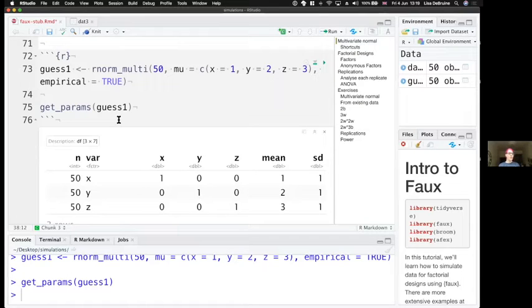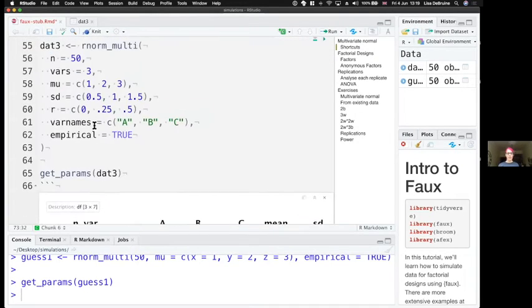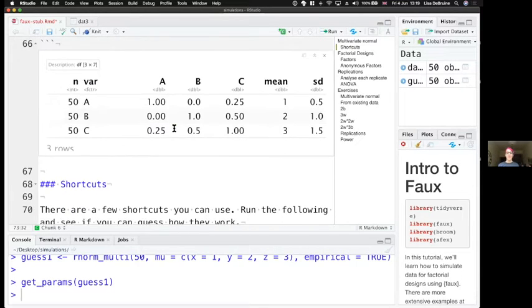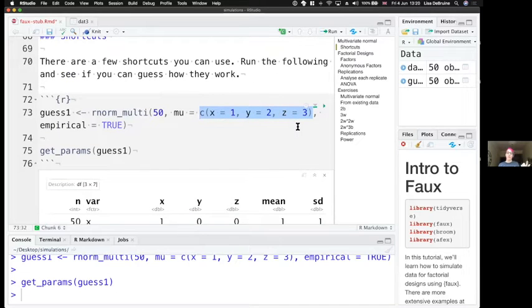All right, so variable names are implied in the mean array. Yep, they all have the same standard deviation. So we didn't set any values for the correlation, so they all default to 0. We didn't set a value for the standard deviation, so they all default to 1. We set the means, and if you use a named vector here, so if there's names in the vector, x, y, and z, it'll use those names. You don't have to set var names specifically. You can set them. If you do set them, they'll override any names that are in the vectors. But if there is no var names and any of your vectors have a name, it'll use those names.